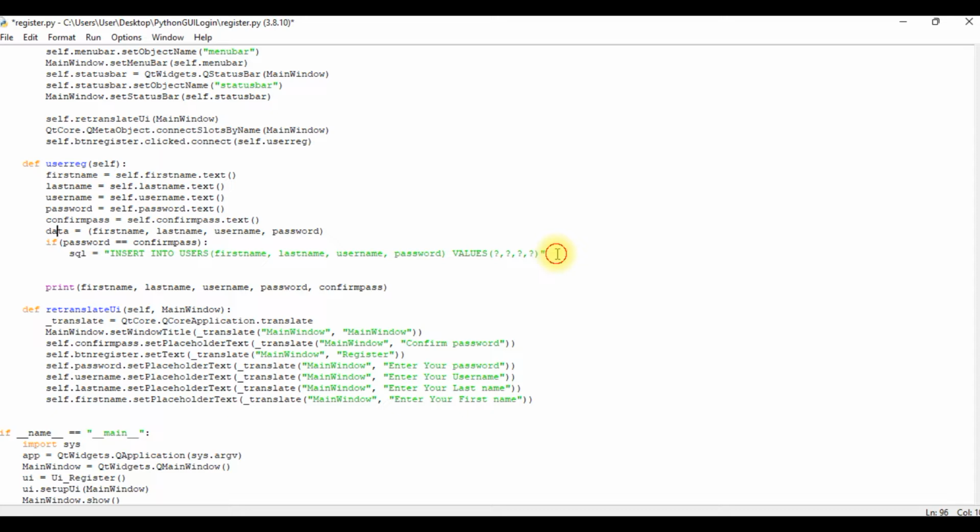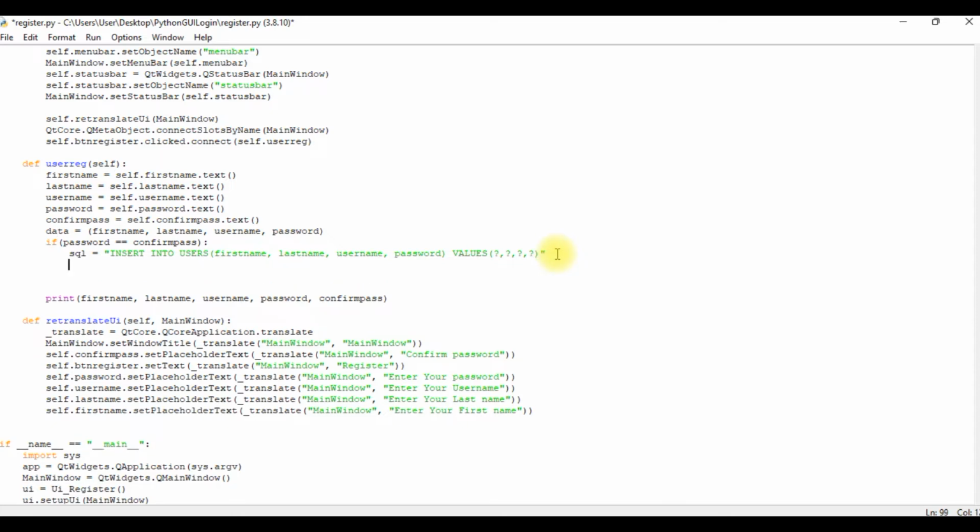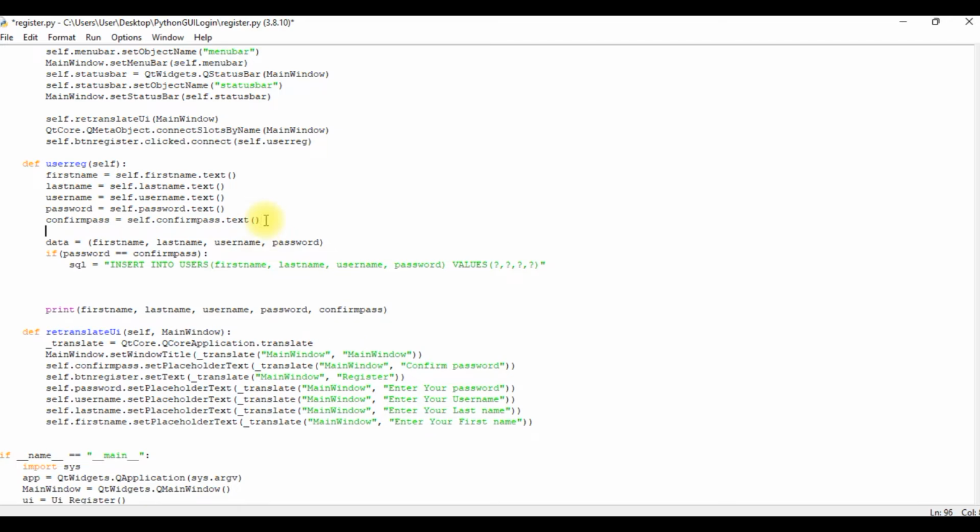data. So now here I will come right here and say, we've not connected to the database here. So I think that's the first thing we need to do. After getting all these, we're supposed to connect to the database.